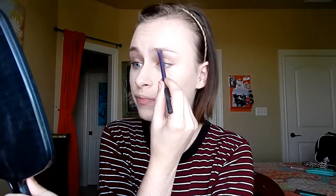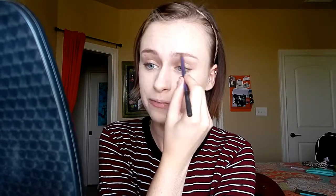So I am just going to kind of apply it. I don't apply it any special way really. I just brush it onto my hairs. I used to worry about trying to get an arch and stuff, but now I just go with the natural shape because my eyebrows are very naturally straight, which, yes, it sucks, but I've given up.